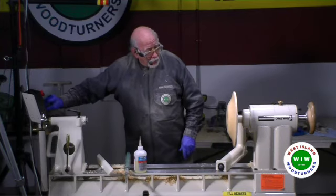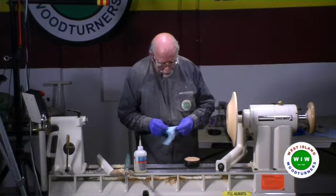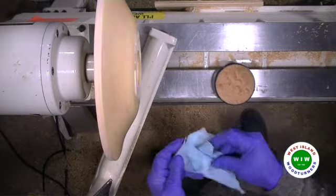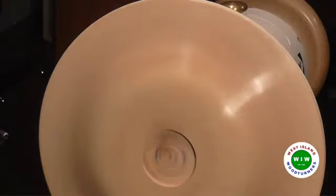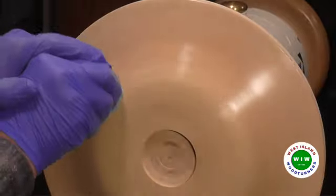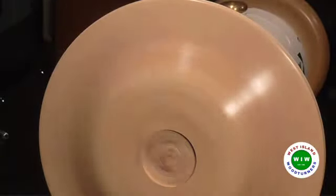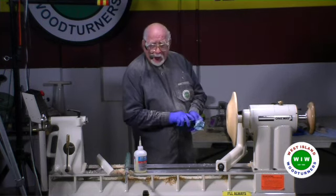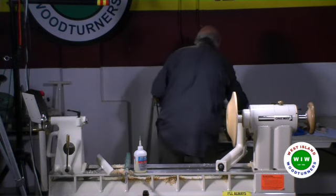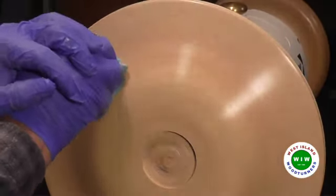Low speed. Yorkshire grit. Lower than this. Okay. Now this speed is to sort of work it in. That's some kind of wax? It's Yorkshire grit. It's a polishing compound. It contains wax, it contains abrasive. What I like about this material is that the grit or the polishing compound breaks down as you polish and they become finer and finer. So in the end you end up with probably maybe a 12,000. It starts off maybe at 1,500 to 2,000. If you've got a Beall buffing system, they've got a compound to make the same thing. Same thing.